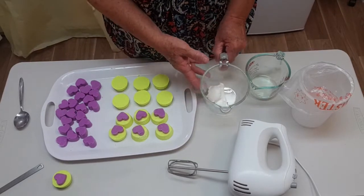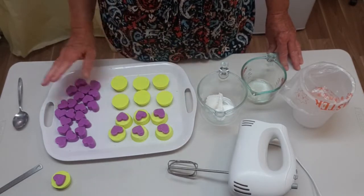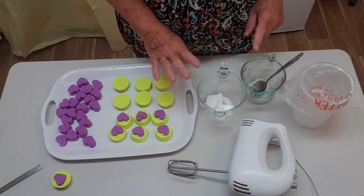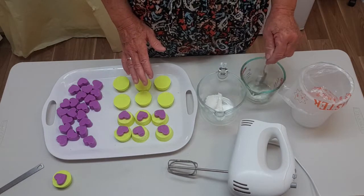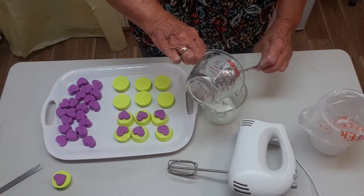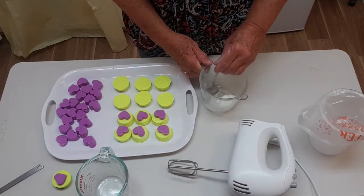The first time I tried this I just used the whipped soap base alone, but it stays too sticky and never sets properly — they'd fall apart. So I mixed it with clear melt and pour, and that worked out really well. It's equal parts — one to one — melt and pour to whipped soap base. For this small batch of six cookies I used 40 grams of each. You heat it until it's just melted — don't overdo it — then mix them together and whip with a mixer to get peaks like whipped cream.